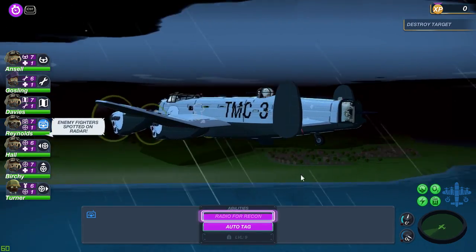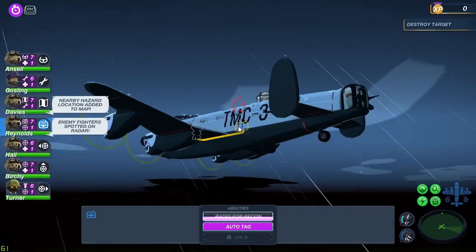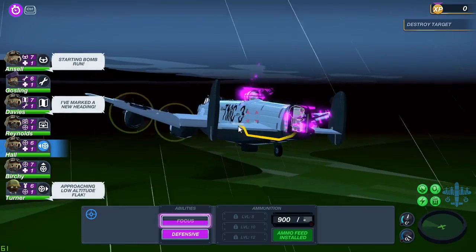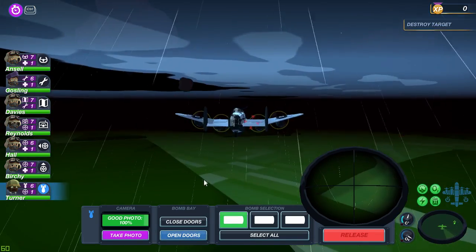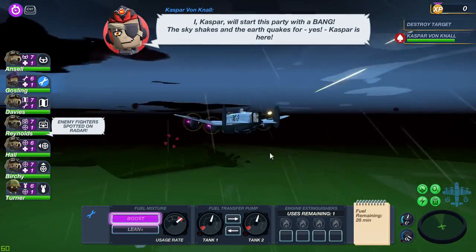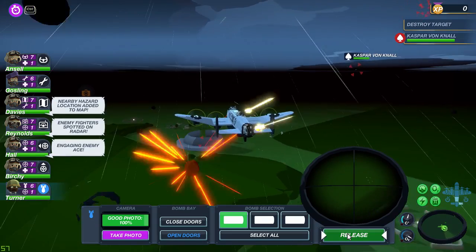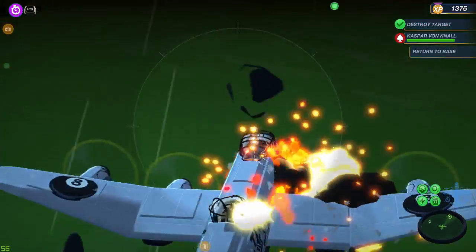Let's get some recon. We got three coming high off the starboard. All right, get ready. Turner, get on the bombardier post. Let's boost us, engineer. Auto tag. All right, we're going over the target right now. Holy cow.